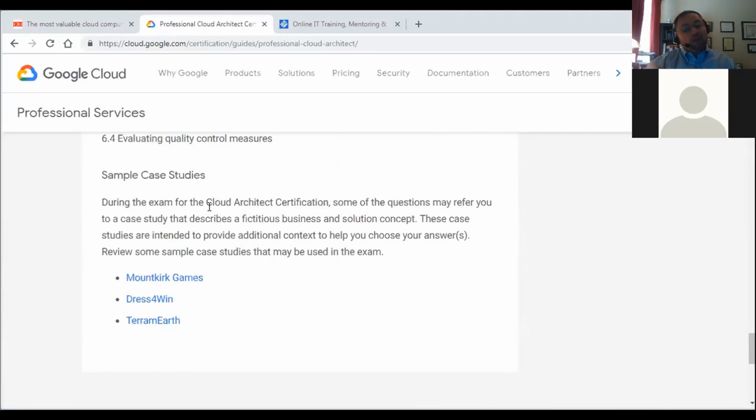If you have 50 questions and 20 to 25 will be case study, you're going to run into a time crunch. And if you only have 2 hours, you're going to be going back and forth to the case study, to the question, to the answers, to the case study, back and forth. If you get yourself familiar with this ahead of time, you're going to save yourself some time. You don't need to memorize it. You just need to know the format and where to look quickly.